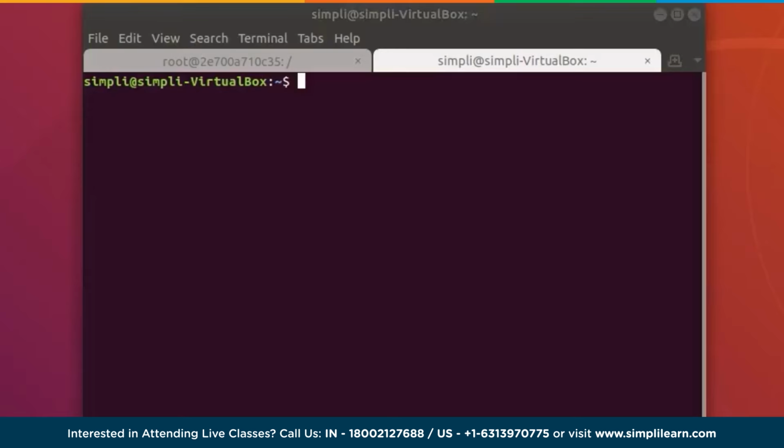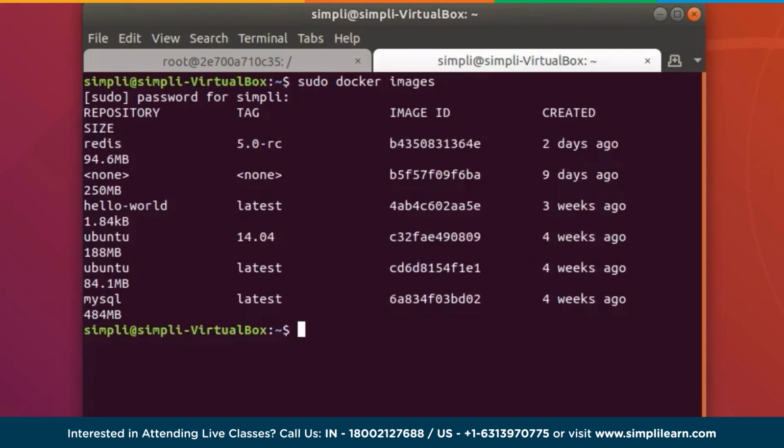So we're going to go ahead and start a demo of how to use the basic commands to run Docker. To do this, we're going to open up a terminal window or command line, depending on whether you're running Linux, PC, or Mac. The first thing we want to do is see what our Docker image lists are. So we can go sudo docker images, and first we'll enter in our password. And this will now give us a list of our Docker images. And here are the Docker images that have already been created in the system.